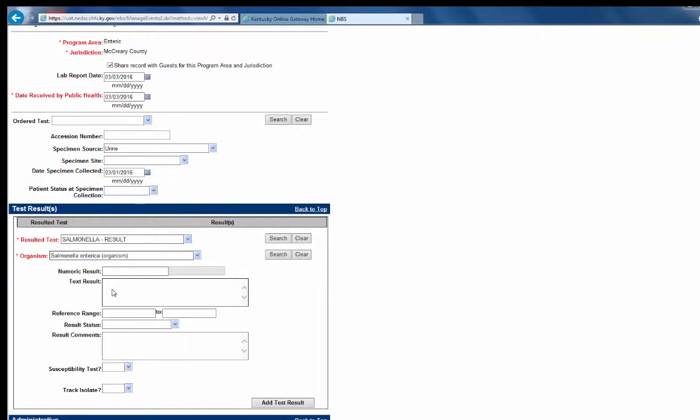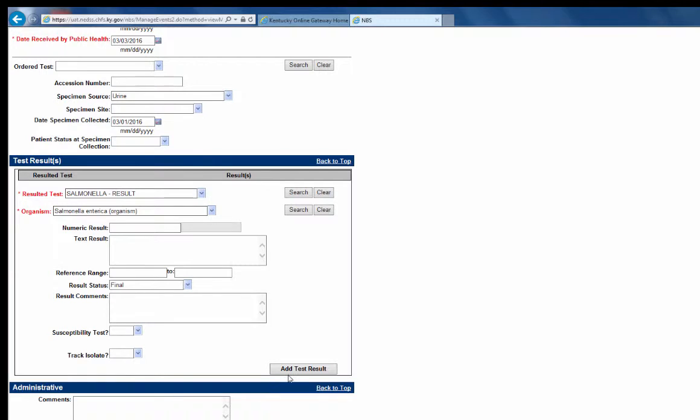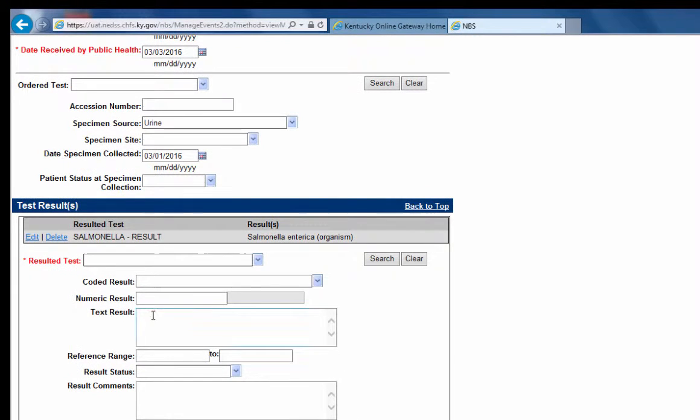That is usually always the type of result that I get from Diathorex lab. Occasionally I'll get a Salmonella enterica from other lab sources, but that's usually the only result that I get from Diathorex. So then you would go down and you would add this test result. And once you do, you will see that result.